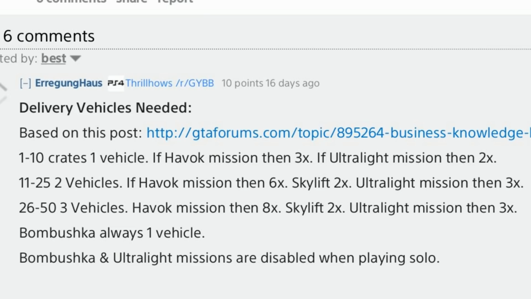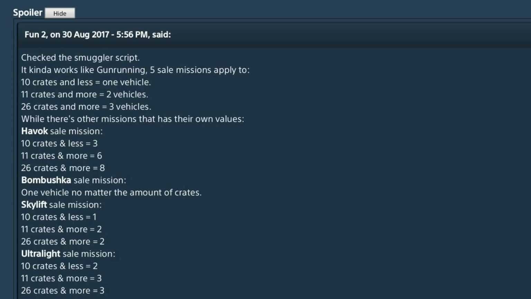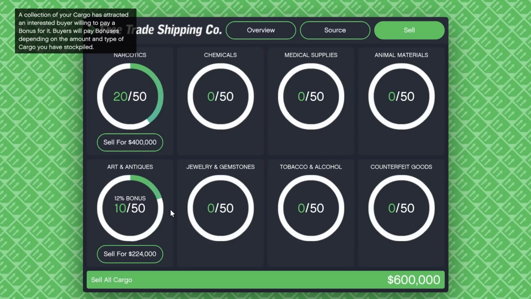However, if you are playing solo, the Bombushka and the Ultralight missions are disabled. They just give us the Havocs, right? It's very nice of them. Anyways, though, that information is also backed up by Tez. I believe a lot of this information came from him and others throughout the community. So I'll do my best to link all the sources. So just bear with me on that, okay?